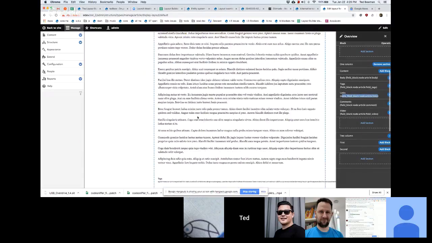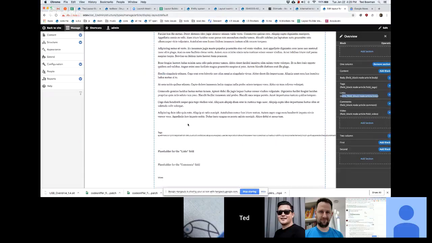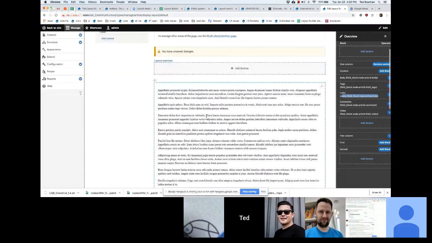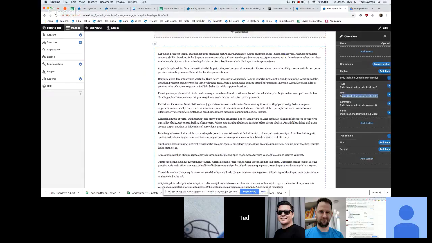If you had two text fields, they might actually look the same if you're not showing the label. Whereas over here, you would see, oh, I have the body field, and then I have, I don't know, the short description or the byline field or whatever. So showing that might be useful for maybe all users, not just for people who want to navigate with the keyboard.